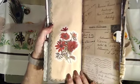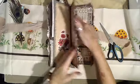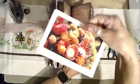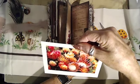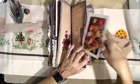Another one of those beautiful stickers with some red flowers. Paper pack. Tucked in this pocket is another gorgeous postcard. And this one is Protea, South Africa. Love succulents. And that's what those are.